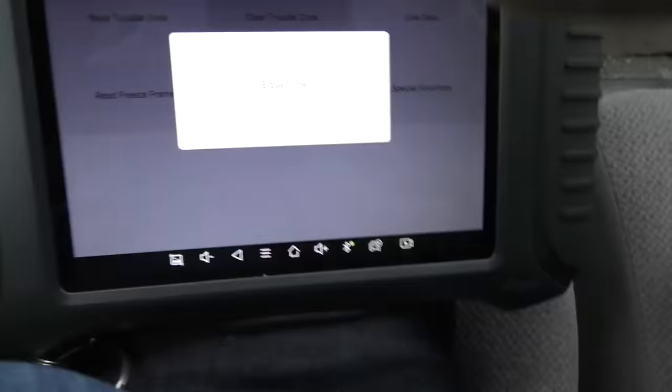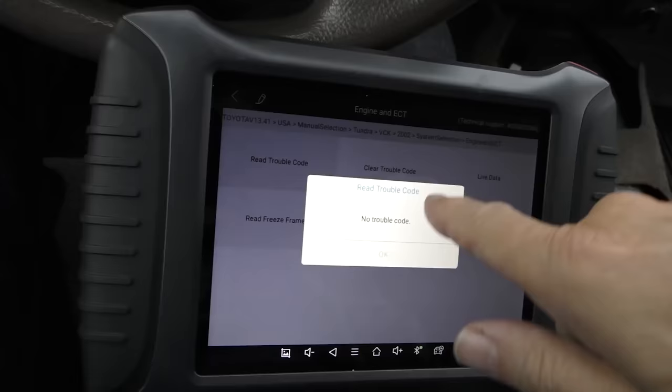For such an old vehicle it idles like a dream — one heck of a deal for four grand. It did have a rotten frame, but he got the frame replaced in Wisconsin. Breaking news: I just talked to the owner and he said he actually changed the oxygen sensor but his machine doesn't clear codes. So I'll clear the codes now — and that clears it up. There are no codes. Here's a good tip: whenever you fix something and have codes, erase them before you start driving around, because they don't always erase themselves automatically.